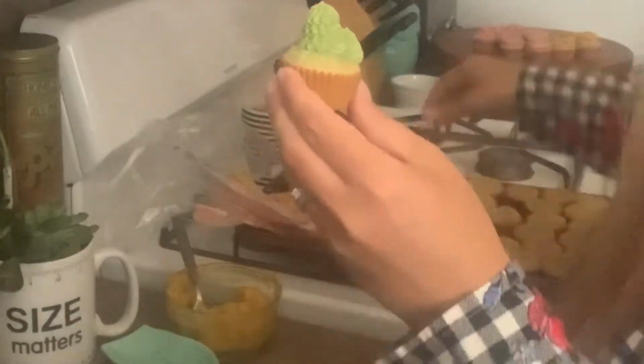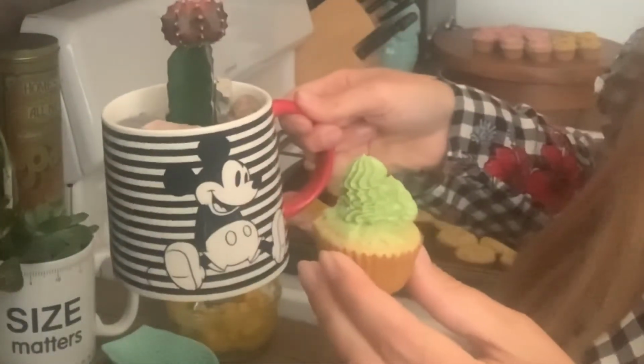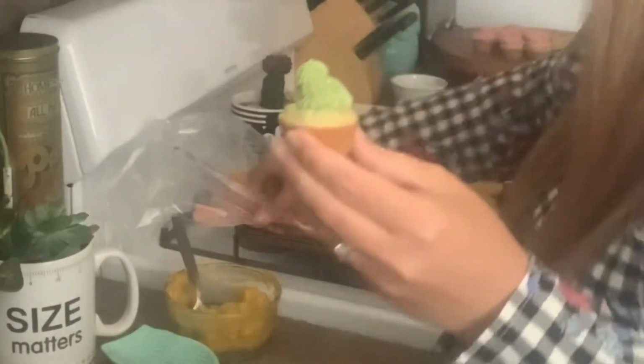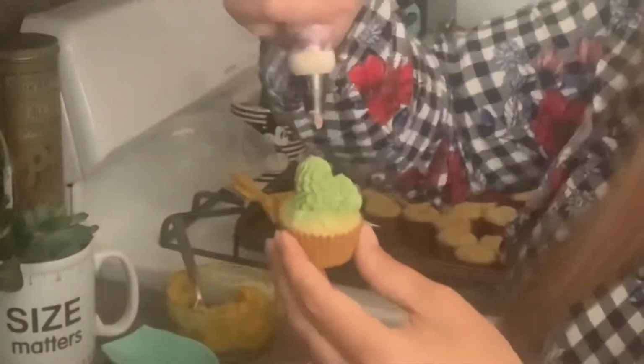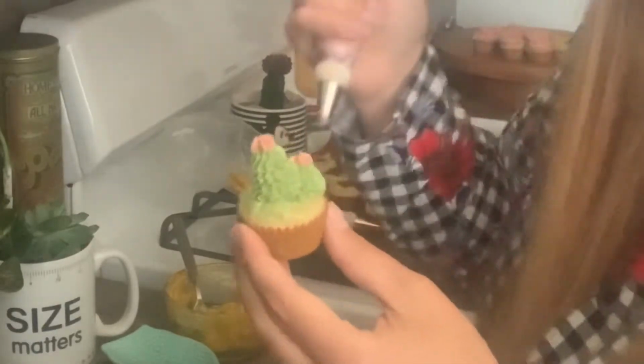And then many cactuses have some sort of flower on top when they bloom. This is my cactus. So I'm gonna take the pink that has that drop flower and try to give it a little flower on top. So he looks like he's in bloom.